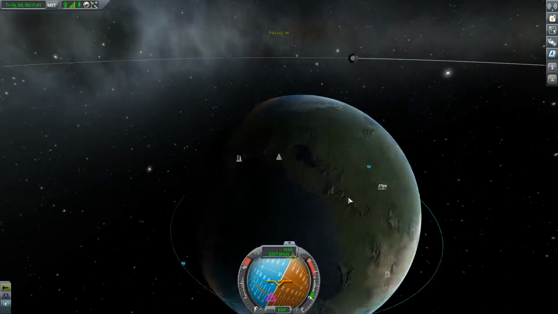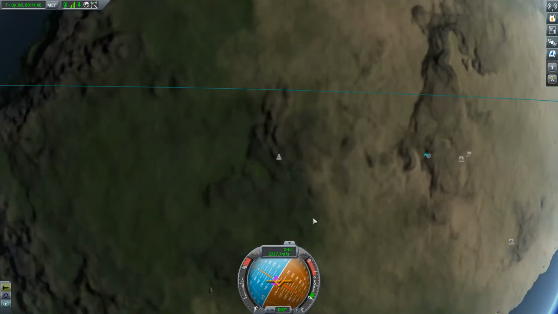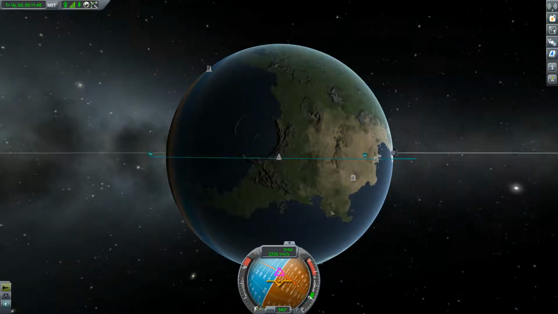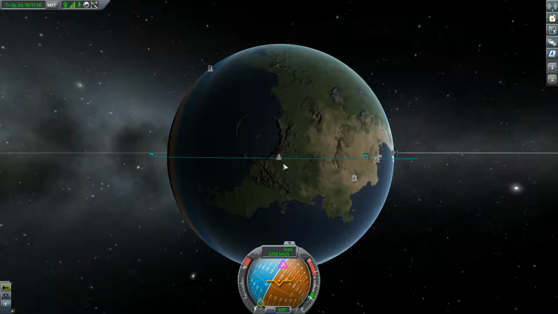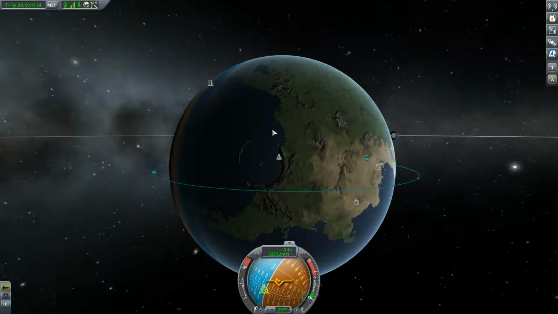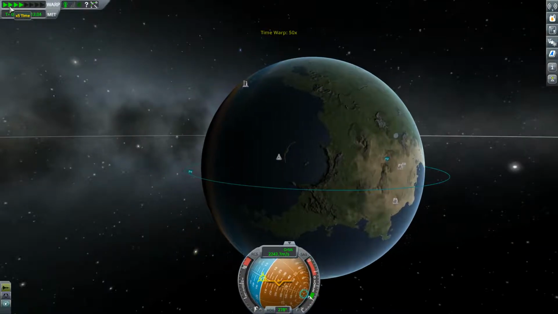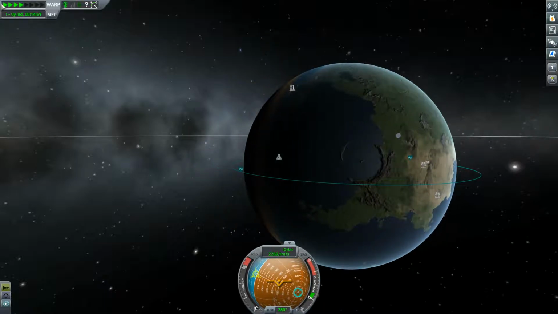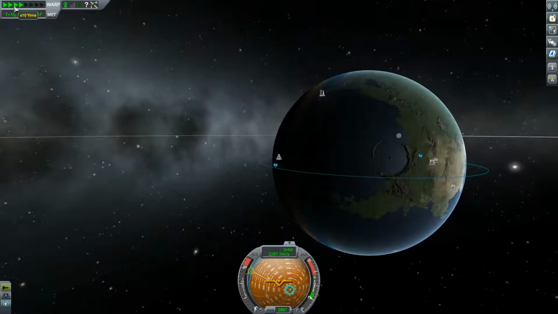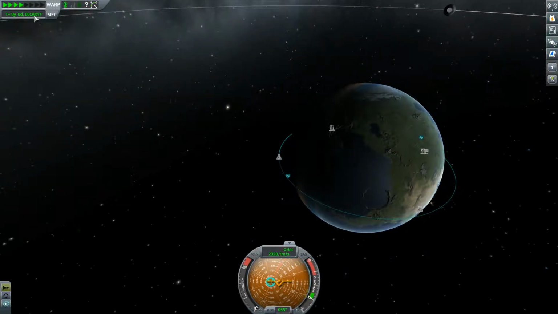Now what I want to do is accelerate to here, which will give us mountains, highlands, and desert. Is that us? Alright, so you do that up here, the fastest you can go at this distance from Kerbin is times 50. Let the time fly.